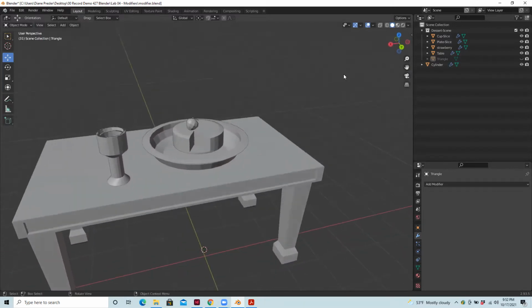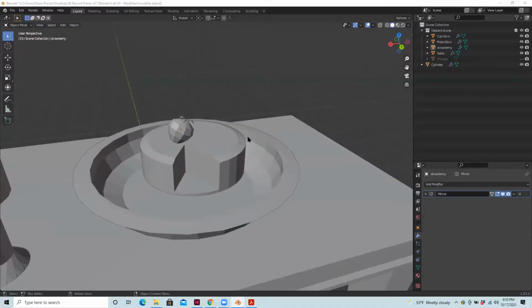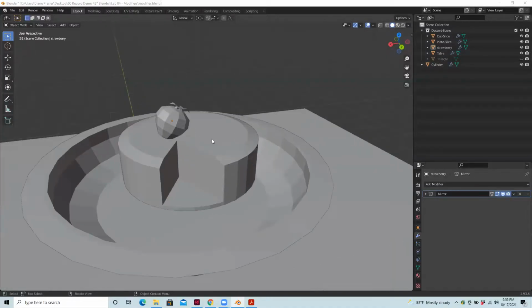So we're just going to try one more modifier called subdivision surface. We're almost done with the exercise. I'm going to zoom in and focus on the strawberry object a little bit. And it really doesn't look round like an organic object. And even if we're working with low poly shapes in order to keep your computer running more efficiently, it might be nice to have some softer or more organic shapes.